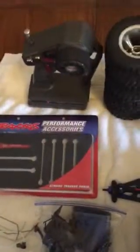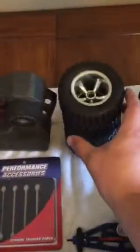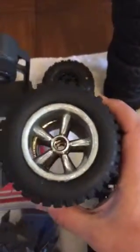So these are rear Victory TRX. They are very, very nice tires. You'll see in the video, that's what I was using. Here is a set of front. These are front with the bearings that go in, so they cannot be used on the back.